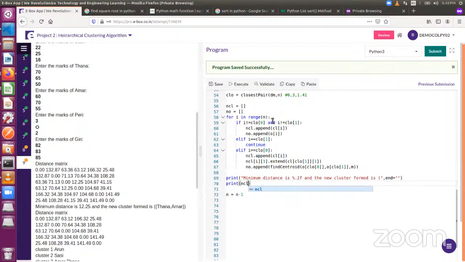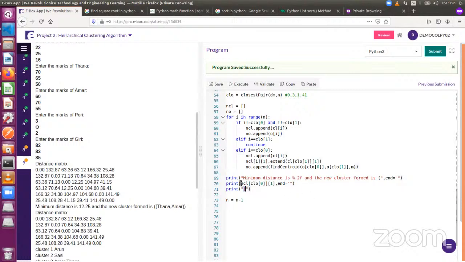NCL of CLO of 0 of 1. See here I put an open bracket, I should close it now, so I'm putting a close bracket here.